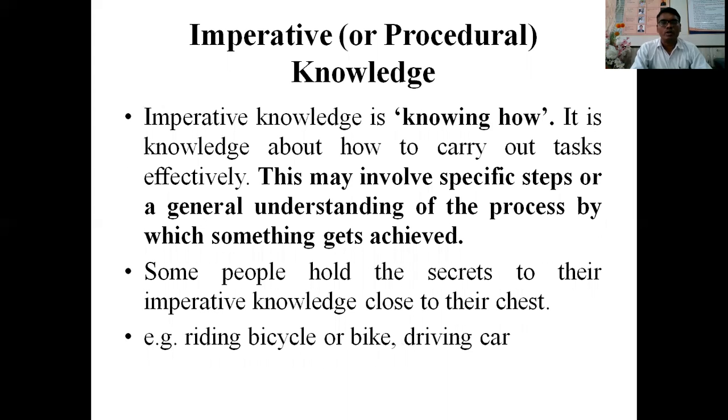Imperative or procedural knowledge. This may involve specific steps or a general understanding of the process by which something gets achieved. So this is one type of knowledge which deals with understanding a specific process or steps. For example, riding a bicycle or bike, driving a car. The persons who are able to ride the bike or drive the car can teach or transfer their knowledge with the help of steps or procedures.